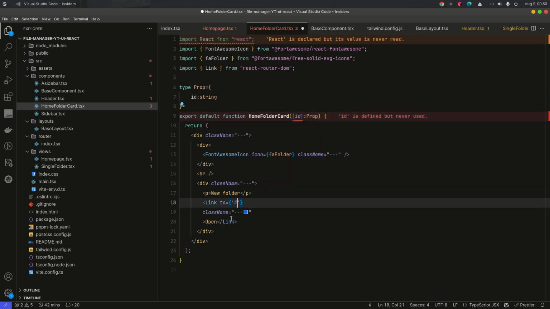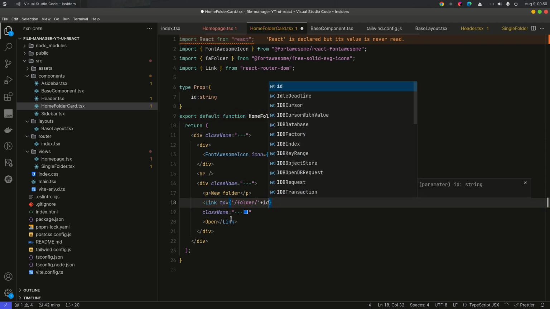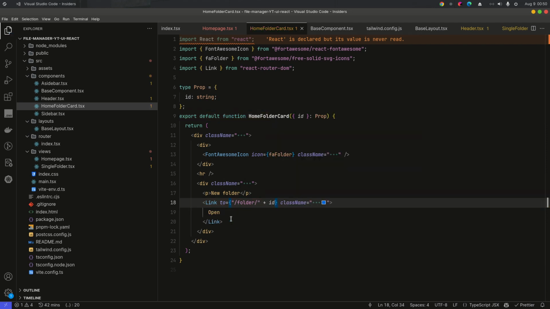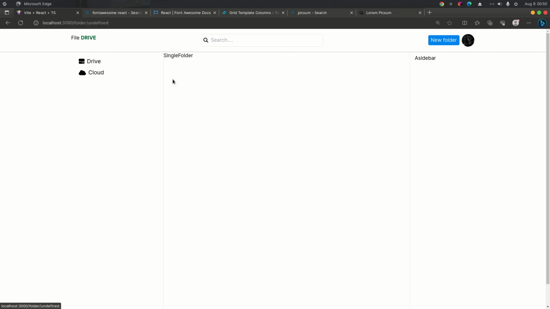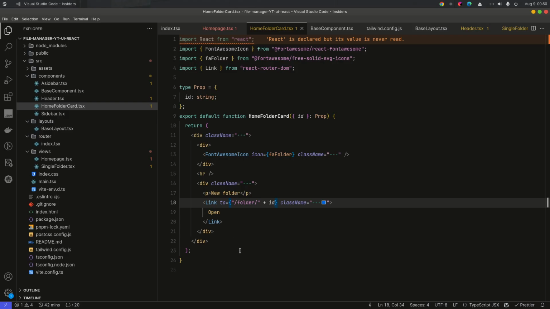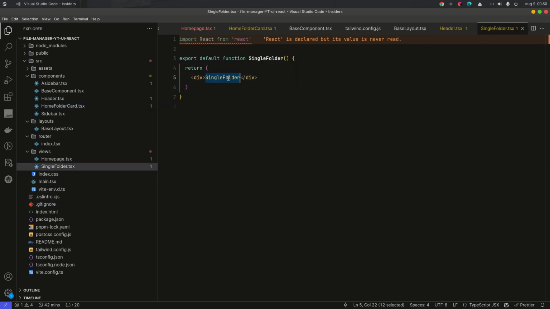So then this will lead to folder plus ID. So if we come here, you'll see we are brought to single folder.